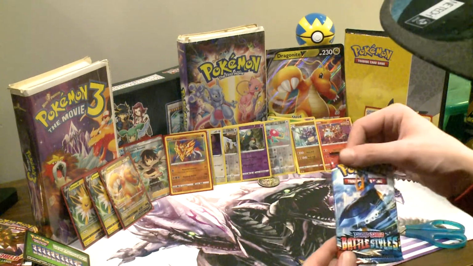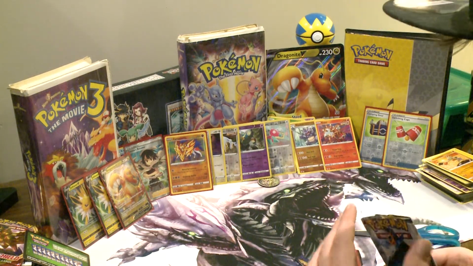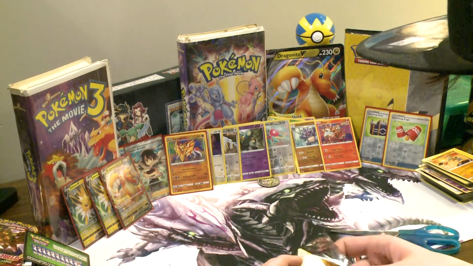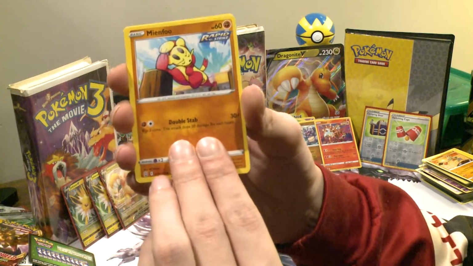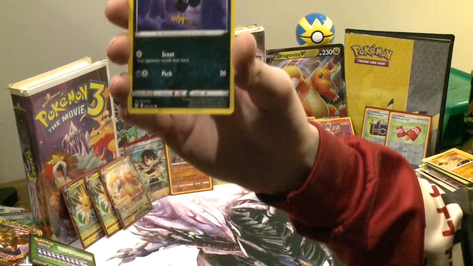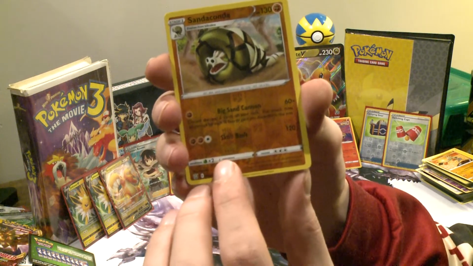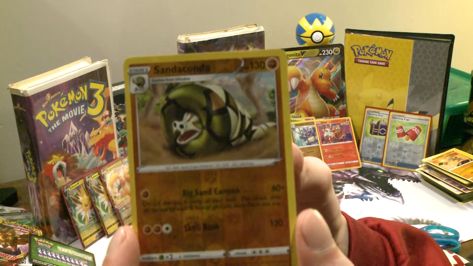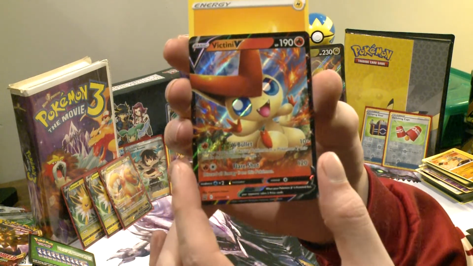The last pack here. Battling Skies. Or Battle Styles. Sword and Shield. Oh, I'm definitely not pulling those out. Manaphy, Bellsprout, Salandit, Murkrow, Yamper, Sandaconda, cool. Oh ho! Sandaconda, I seen the guy behind that, he looks cool too. Then we got Victini V. That's cool.